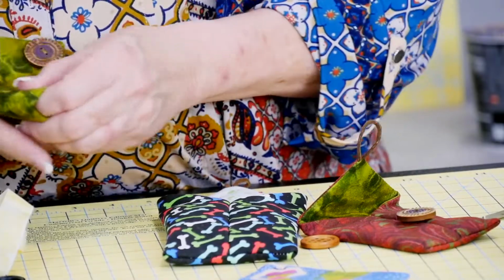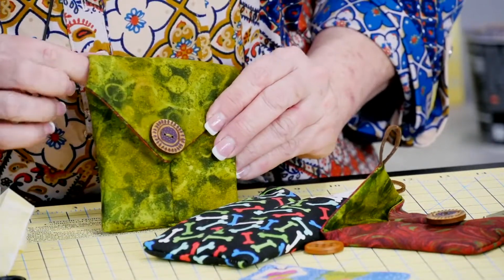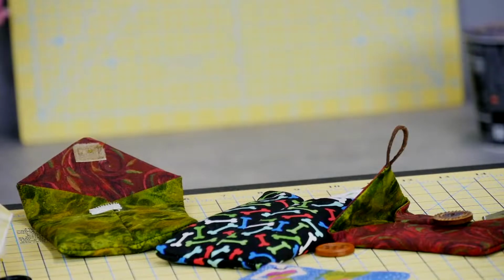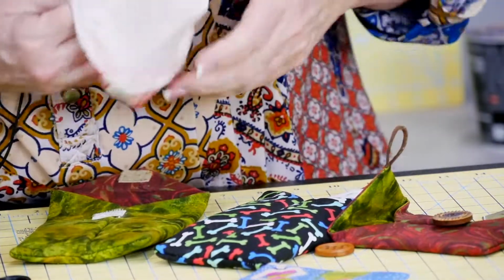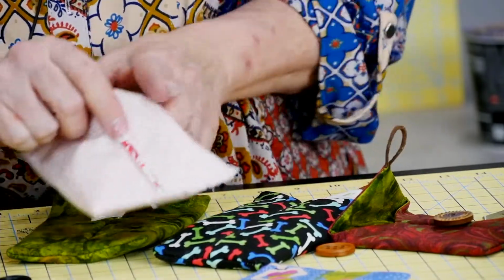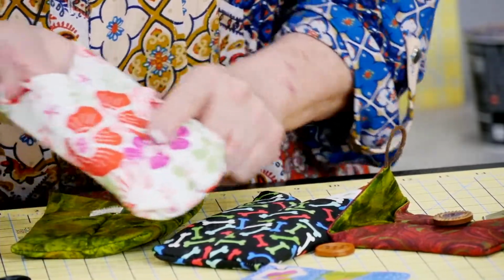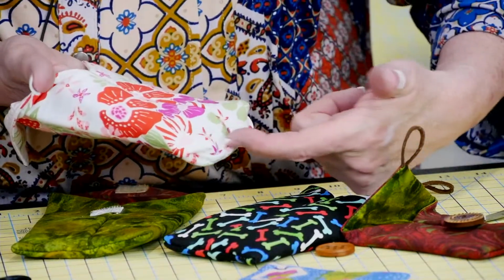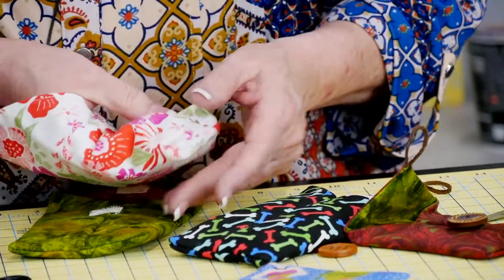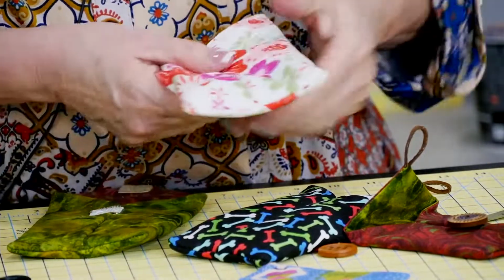But if you were going to close this further, see how cute that is? I mean, look at how adorable that is. If you wanted to close that further and you wanted to put a piece of Velcro down here, when we sew this together, let me grab that pink one. When we sew this together, before you sew this edge right here, you can open that up. You would have an opening right here, and you could put that Velcro on here. You could put a button on here. You could do whatever here from coming from the bottom. You have a little bit more room to come down here than it is to go down like that. Same thing with snaps. If you've got the camp snaps that Martelli sells, or you've got one at home, you can use your snaps.